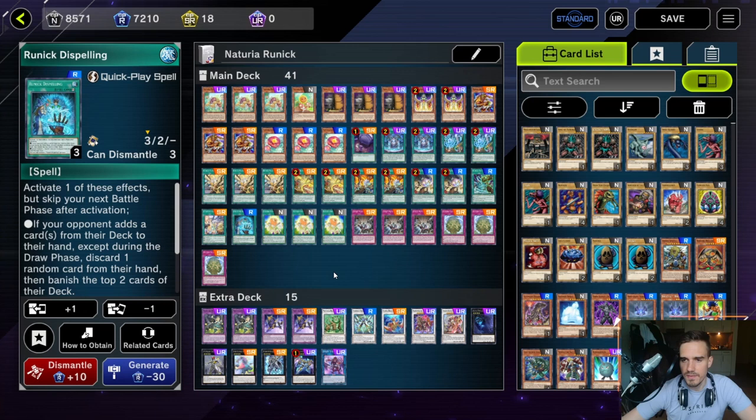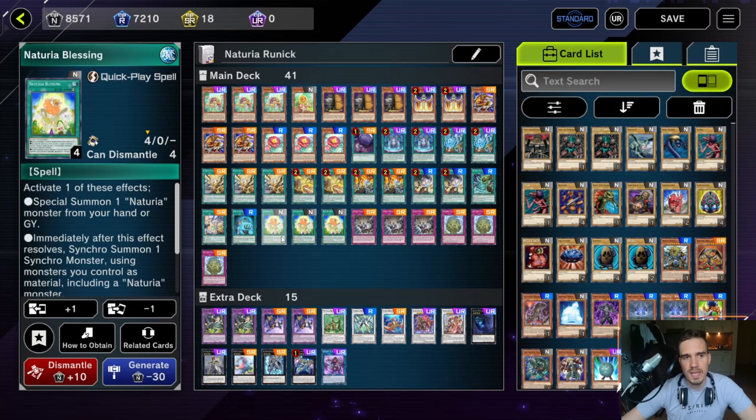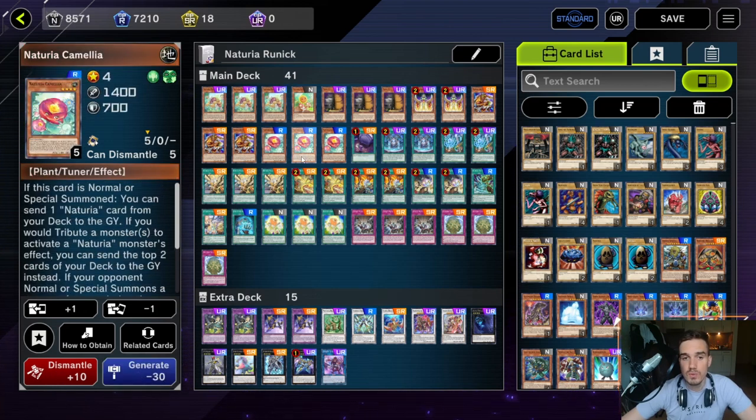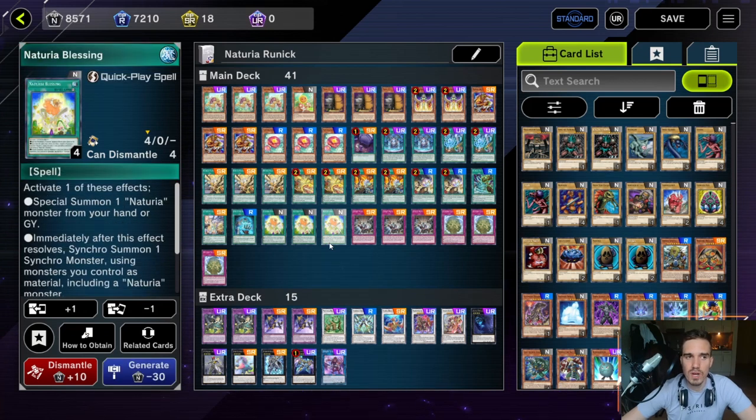As I already said, I think I do not need to explain the Runic engine to you, but I will explain in a moment why these engines work together so effectively. And note here, this I have forgotten, this is a tuner, not really important. Then we have Naturia Blessing, a quick-play spell. Your normal line is you summon your Naturia Mole Cricket, normal summon, then you can tribute this, you special summon your Camellia from the deck, Camellia then sends the Naturia Sacred Tree to the graveyard, and then you grab your Naturia Blessing.